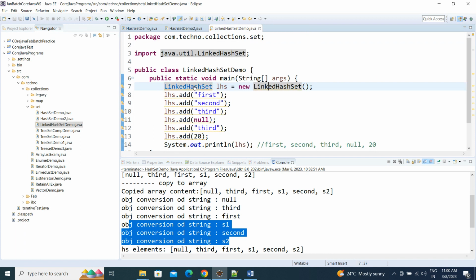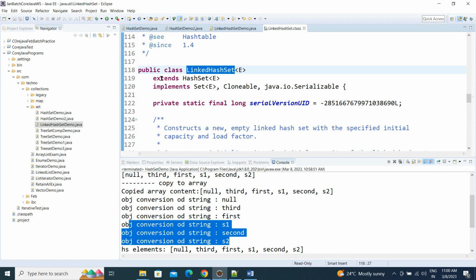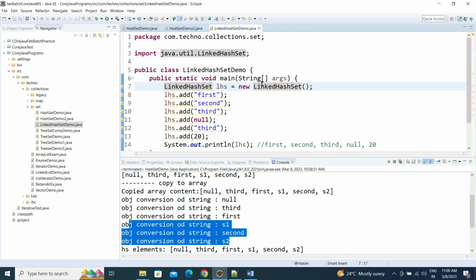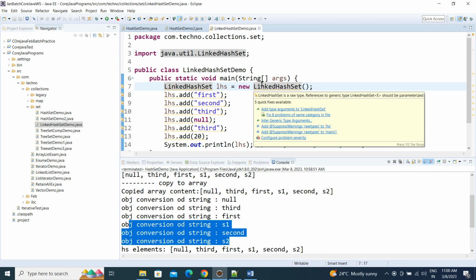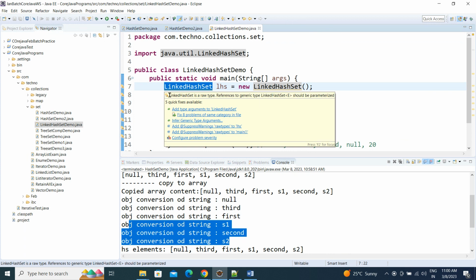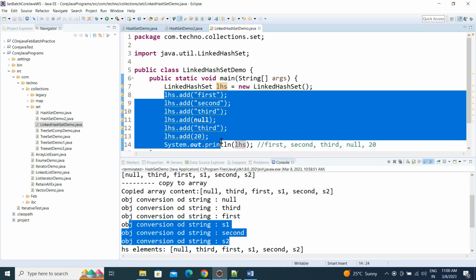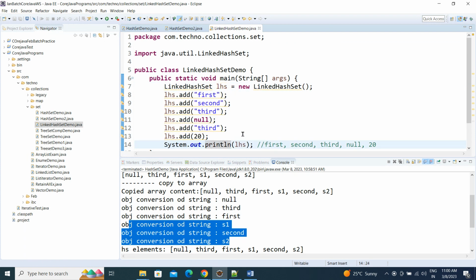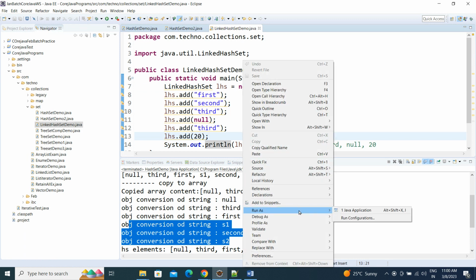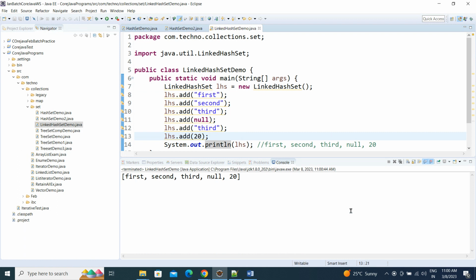Second, insertion order is preserved. However we insert the data in LinkedHashSet, it will store in the same order only. It will not change the order. That is the one advantage in LinkedHashSet. There is nothing else.